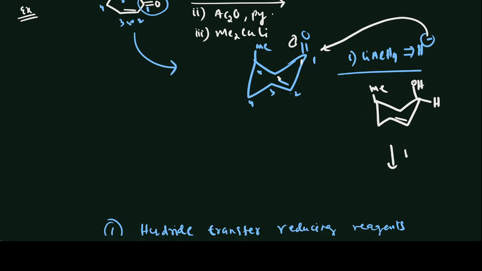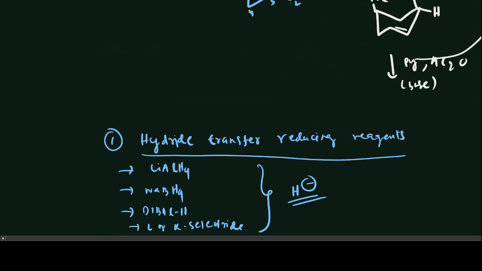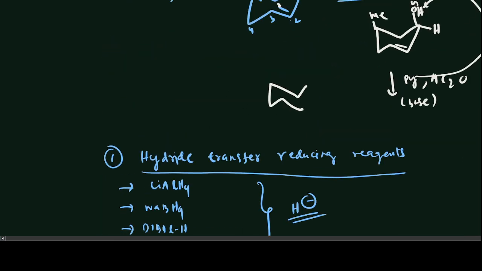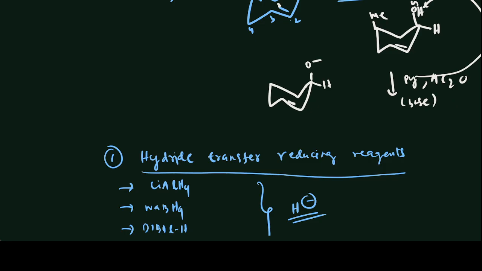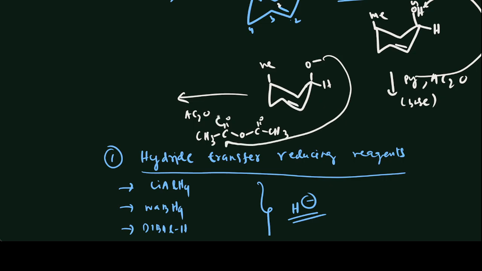Now we are giving pyridine and Ac2O. It means that this pyridine is a base, so it will abstract this H, and here we are getting the negative charge. So what we get here is O minus, and here we have that H already, here the double bond, and here we have that methyl. Okay, now we are going to give Ac2O. Ac2O means acetyl, CH3CO, O, CO, CH3. So this will attack these groups, and it is going to be like this.